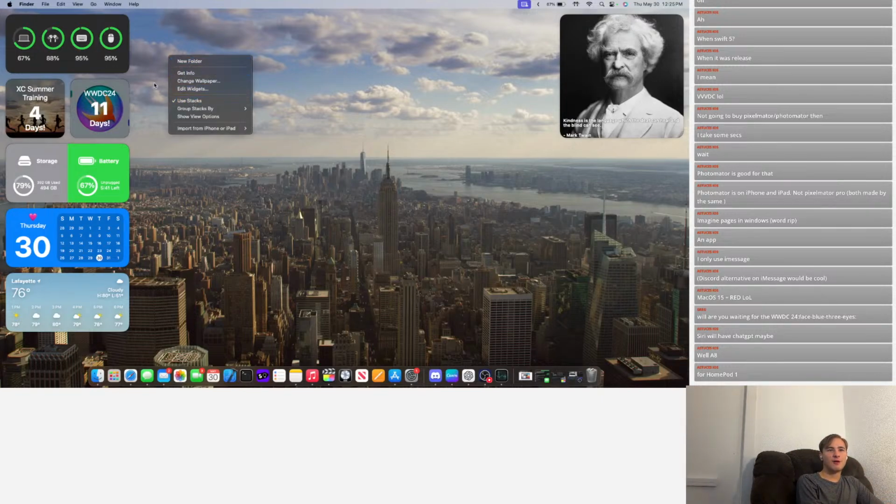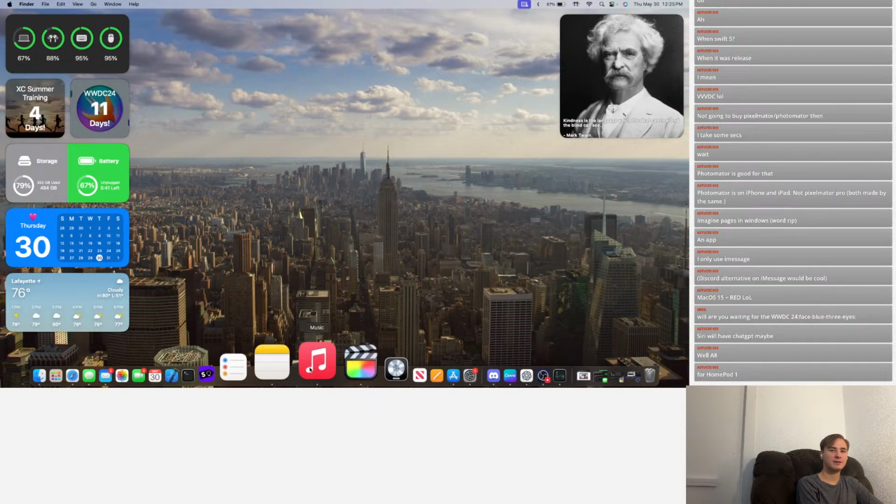Alright, one thing I really want is an Apple Music widget on Mac. We do not have an Apple Music widget on the Mac. This is because the music app is not the same app as it is on iOS. It actually has an entirely different code base. So that's why we do not have an Apple Music widget. We also should have a next button and a previous button built into the Apple Music widget.